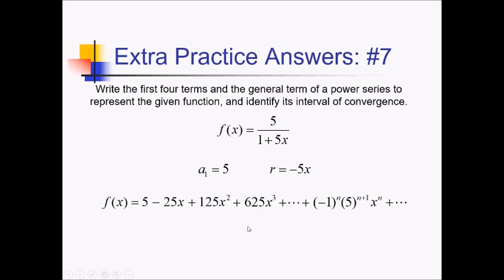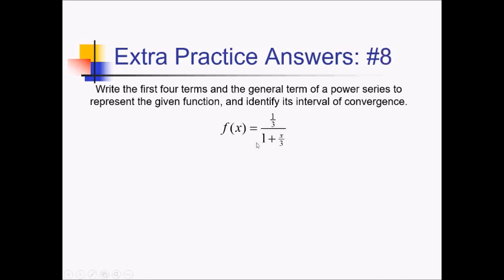Now we have to write the interval of convergence. So for this, I take my common ratio and set its absolute value less than 1. And since I have absolute value, I can negate the whole thing inside, and it doesn't change the value of anything. And I can also divide by 5 to get x by itself. I can do that before or after I get rid of absolute value. I'm going to do it before this time around. So I'm going to write absolute value of x is less than 1/5. And then I'm just going to split this up into a double inequality. So -1/5 less than x less than positive 1/5. And that is my interval of convergence.